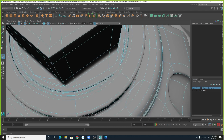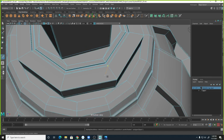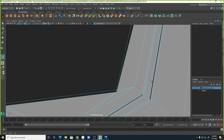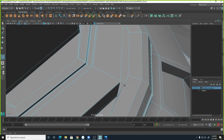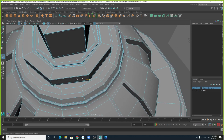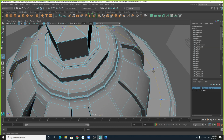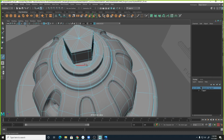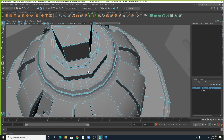Press 3, and we're going to have to add more loops there. Hold on, it still keeps going in there. Oh, my bad. That section is circular, guys. My bad. Can you see I did it wrong? That has to be circular. This has to be 5. I got confused. See, when there are so many lines, I got confused.